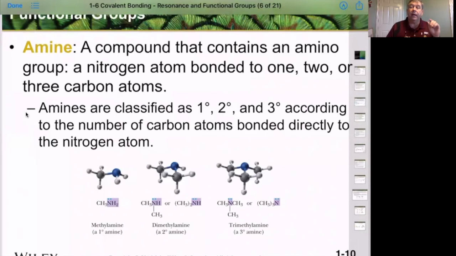Amines are when you have a carbon hydrogen, a carbon nitrogen bond, okay? So nitrogen can bond up to 3 times. So you can have 3 hydrogens on that nitrogen, and we call that ammonia. It's technically not an organic compound because there's no carbon bond in it. We can bond 1 carbon to it, 2 carbons to it, or 3 carbons to it. And we'll see this in chapter 10 when we talk about all the different types of amines, but we have different types of amines that we can use with them.